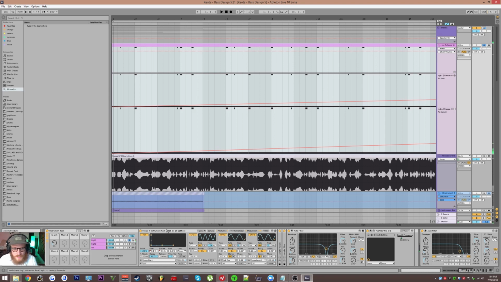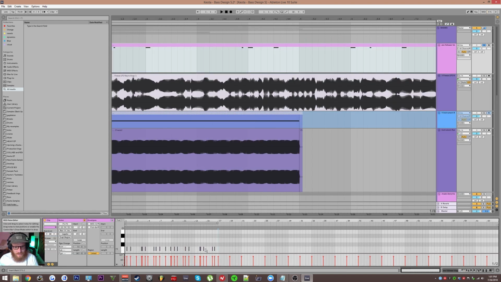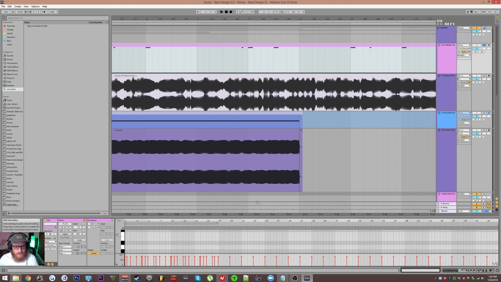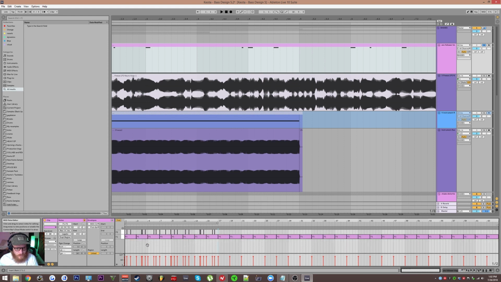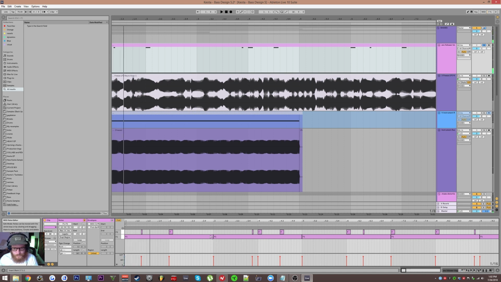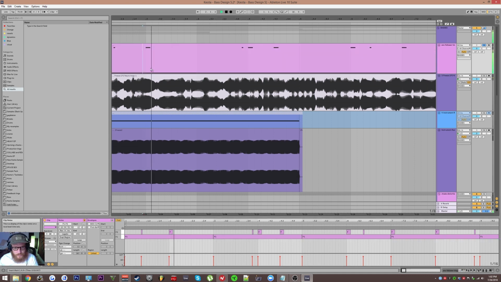I think it's definitely the peak. I think I did both because I wasn't sure. But basically, let's go in here. Every time it re-triggers... What am I looking at? Let me do a fold. Okay, so it's re-triggering every 2 bars. And then every time it re-triggers, it'll be a different point in the sample.